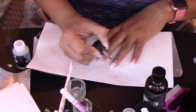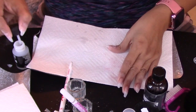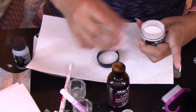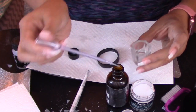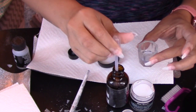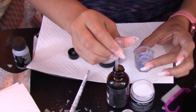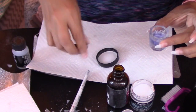Now moving on with the primer, I will be applying it on each nail. Today I will be using the Mia monomer, and I use this dropper to put it in this little glass, and that full glass is going to be sufficient to do both of my hands. With the little dropper, I don't make a mess, because if you drop this on the table, you might damage your table, so you don't want to do that.